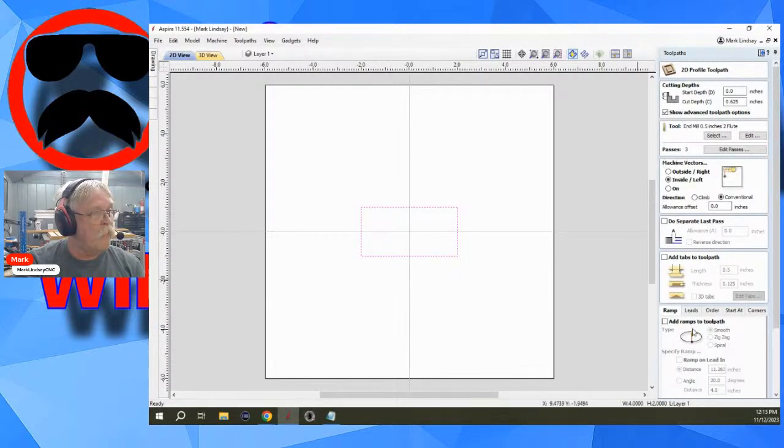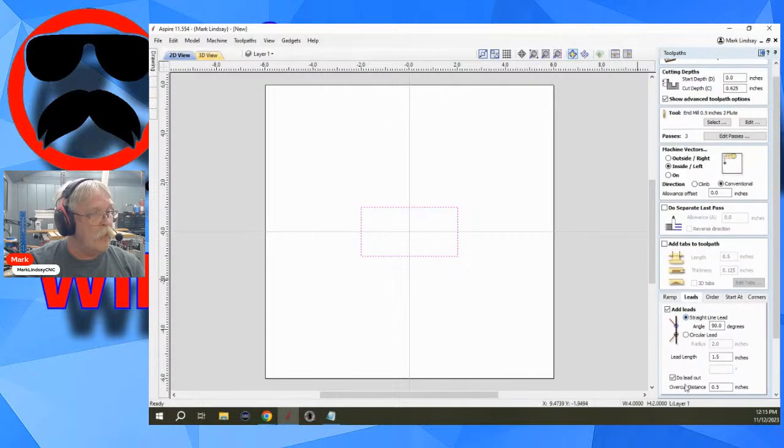So now I'll come out of node editing, go back into my toolpath. My lead is set up, everything's fine, and I'm going to come over here to start at. Start at, keep the current start point. So that's where this toolpath is going to start. So the bit's going to come in here and then start moving, cut around, and then go beyond a 1/2 inch, then come back out here to the middle, then retract.